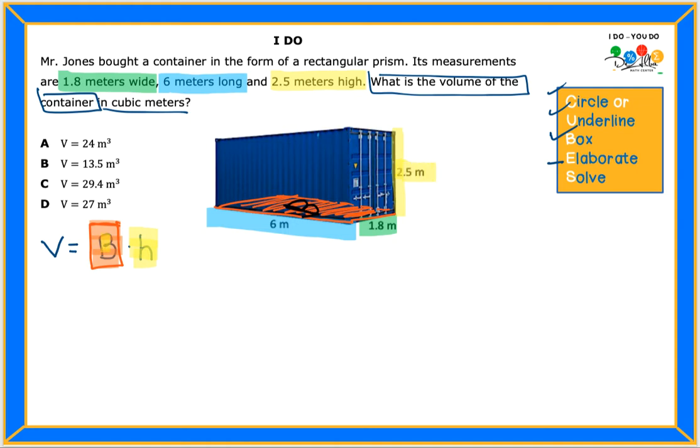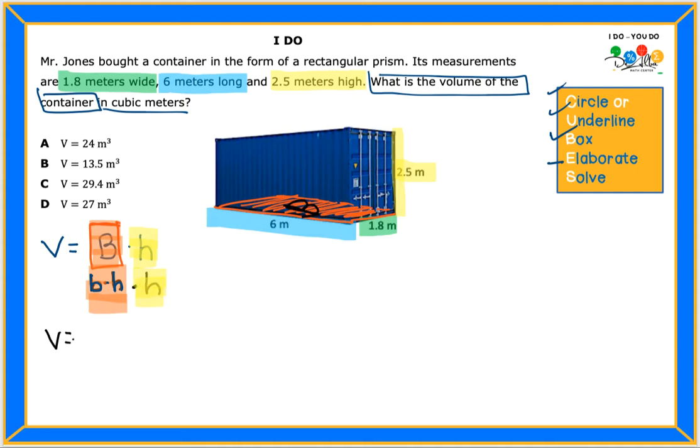Now, so we can find the area of this base that we have here, we have to multiply the base of this rectangle times the height of that rectangle. That still is the orange section. This is B times this H. And then at the end, we have to multiply by the number of layers that we have on top of it, which is this 2.5. But I'm still having only variables, so I'm not doing substitution yet.